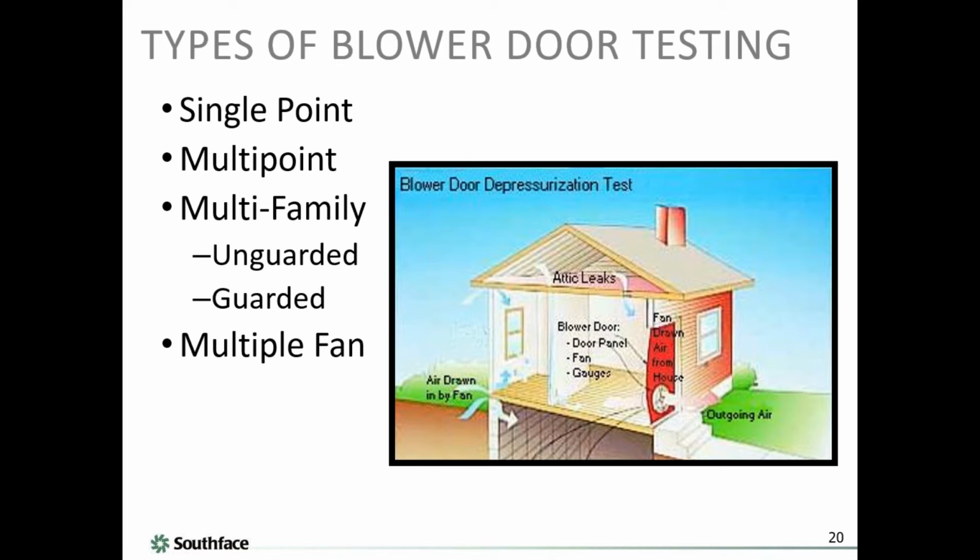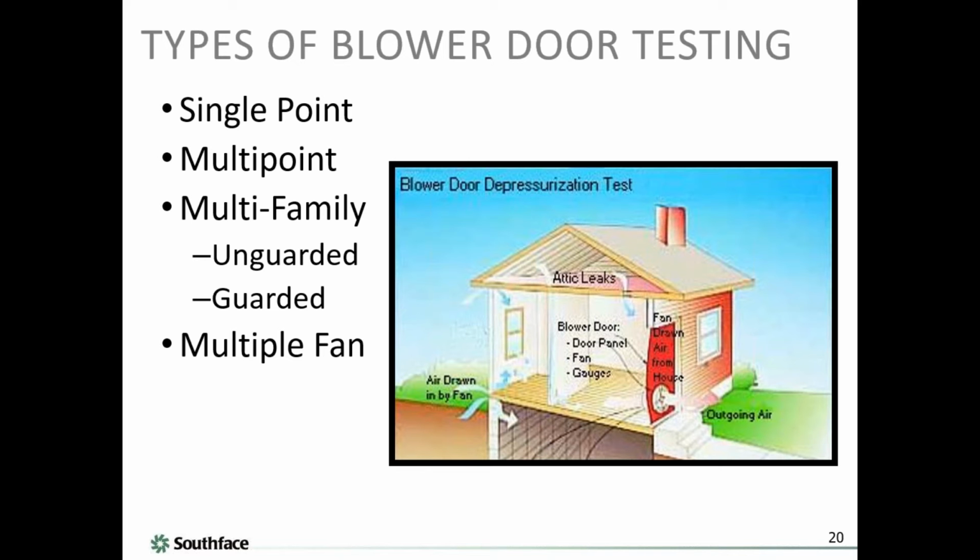Okay, with that, we're ready to talk about blower door testing. Because this says multiple fan blower door testing is what we're going to specifically talk about, I want to make sure we're all clear on the terminology. When we say single point blower door test, that usually involves just one fan, but it technically means you're just testing at one pressure. A reference point for a home that we're probably familiar with would be 50 pascals. So that is a single point, where you're taking a measurement at that particular reference pressure. In a commercial building, typically the one pressure that we care about is 75 pascals.